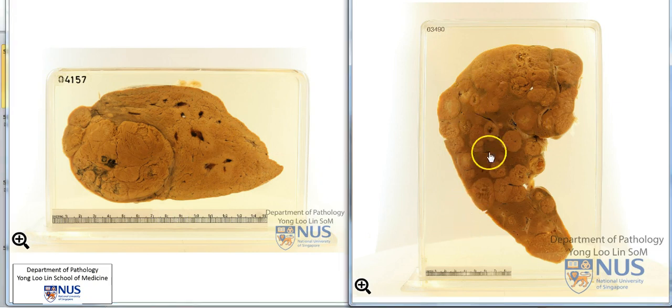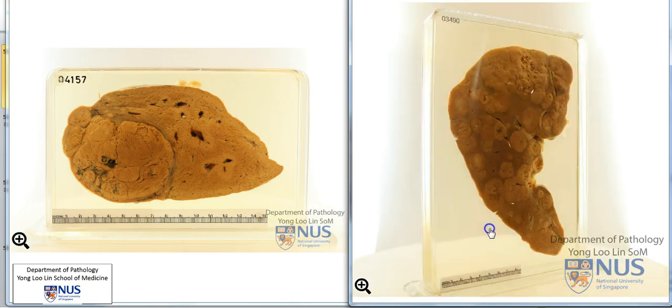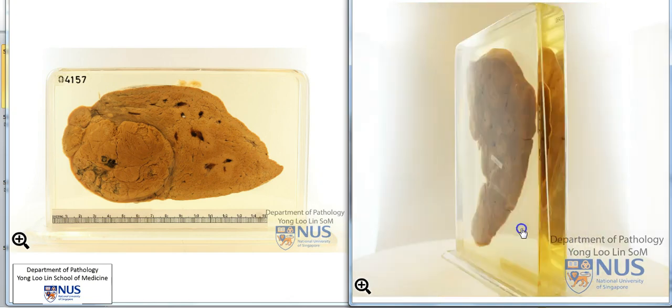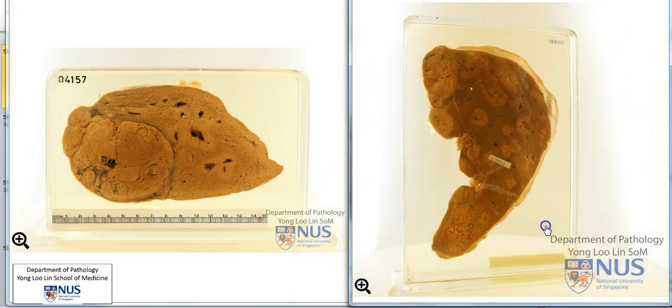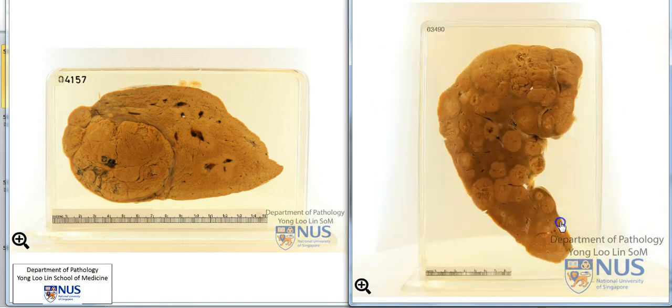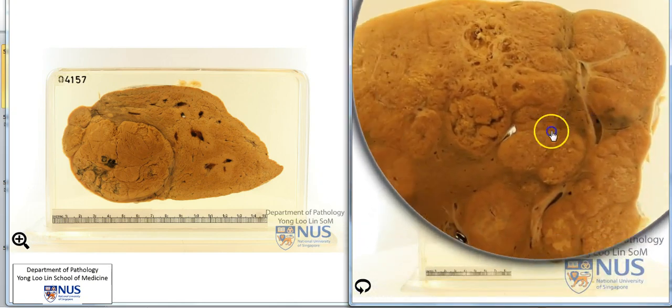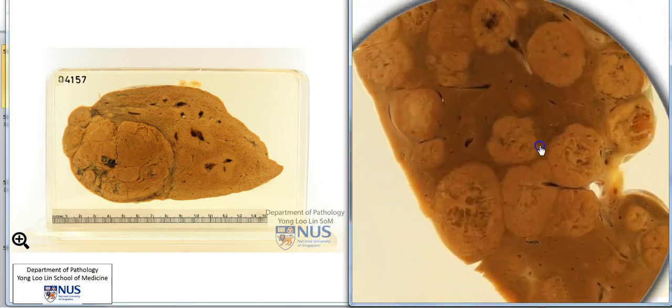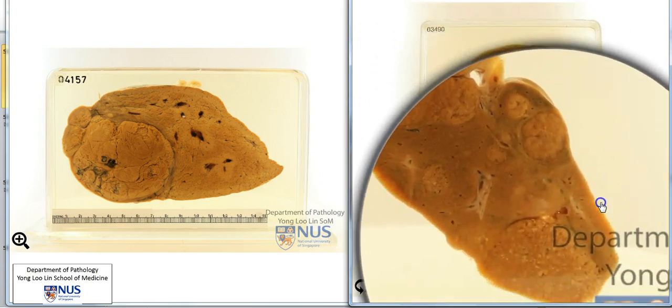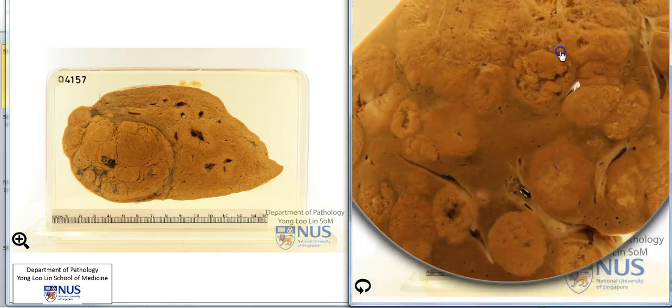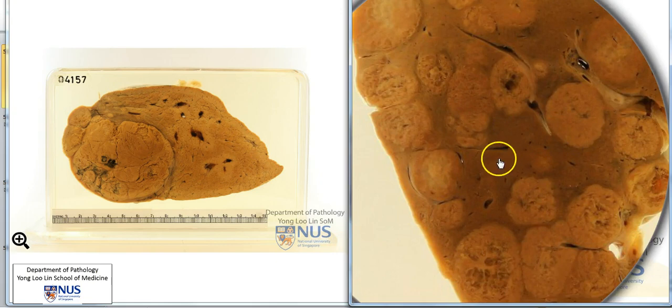And again, you can see that this is a transverse section of the liver. And let's just quickly turn it around and have a look. Pretty much the same on both of the surfaces. So what we see here very strikingly is that there are multiple nodules present pretty much throughout the different aspects or lobes of the liver. Is this a diffuse process? It's not quite diffuse because you can still make out normal liver parenchyma here between these nodules.